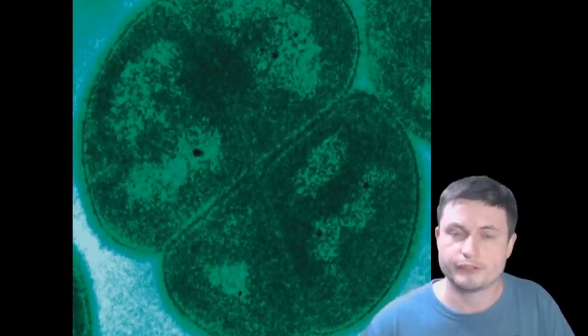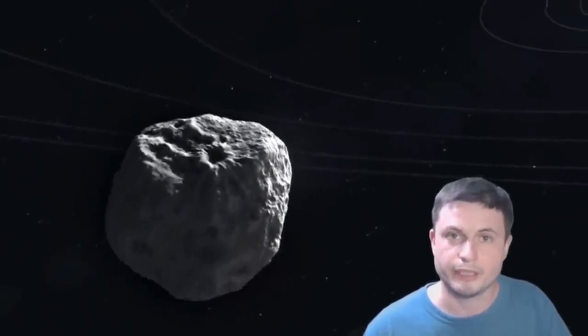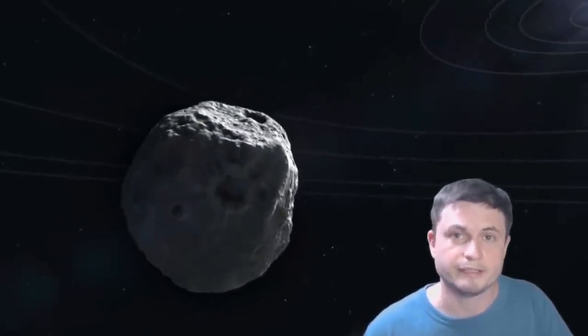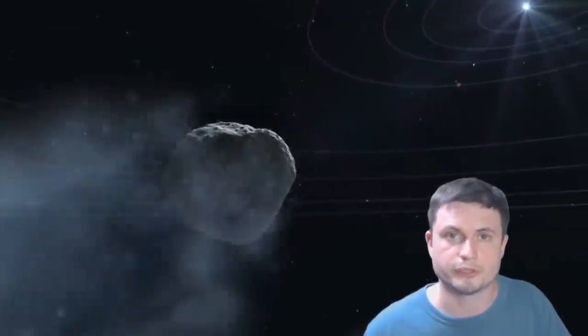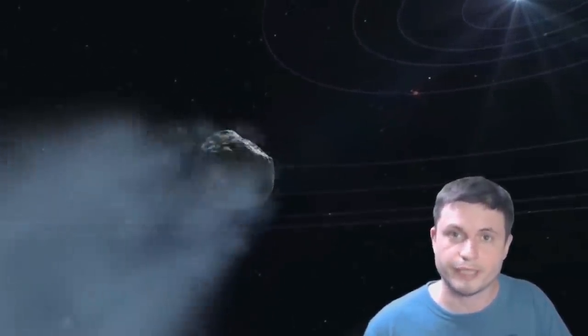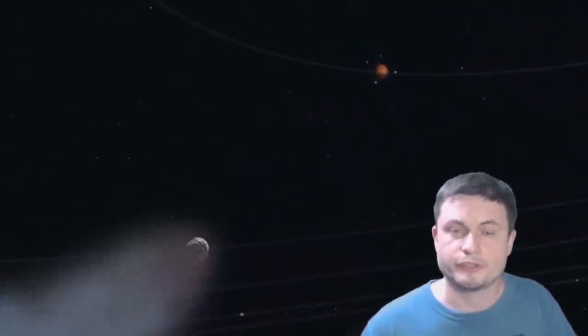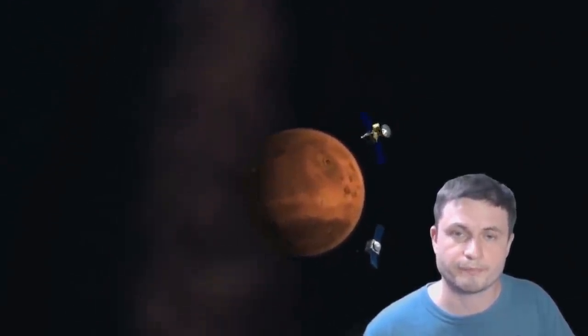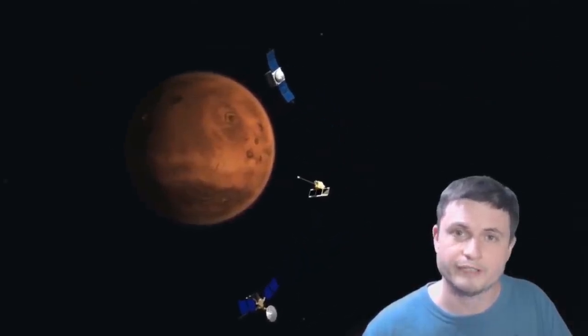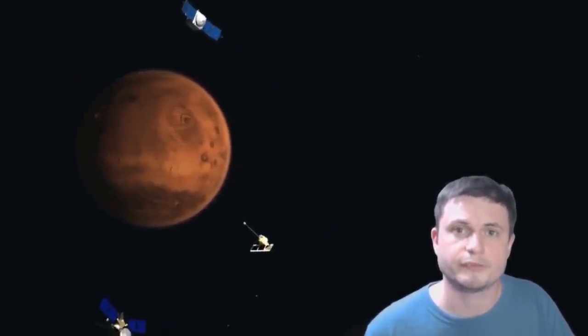And that of course suggests that, for example, an asteroid from Earth carrying these little guys on the inside could hypothetically deliver them pretty much to most major locations around the solar system, including of course Titan, including Venus, and including Mars. In other words, this definitely gives one of the best proofs so far to the solar system-based panspermia. The bacteria can easily travel and survive across vast regions of space for at least a few years.